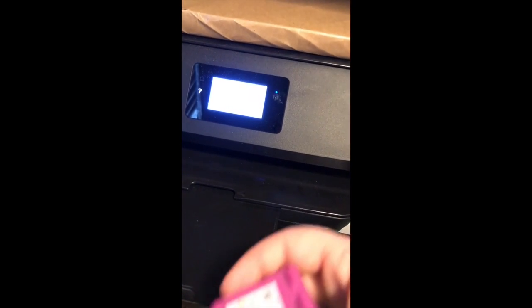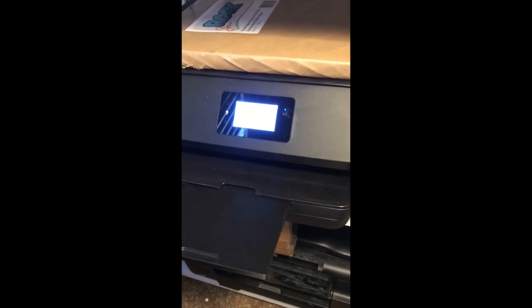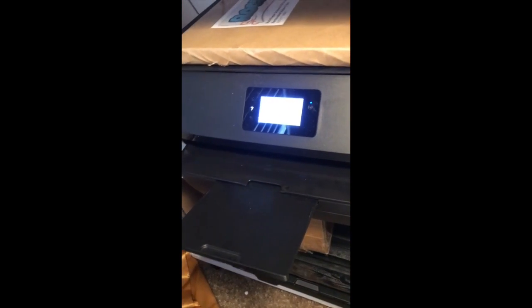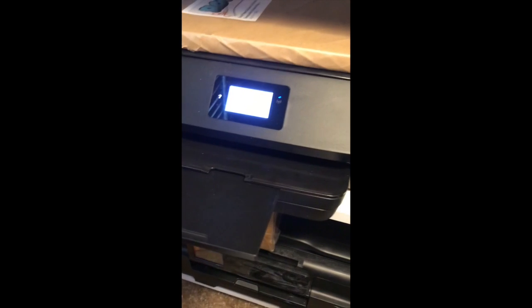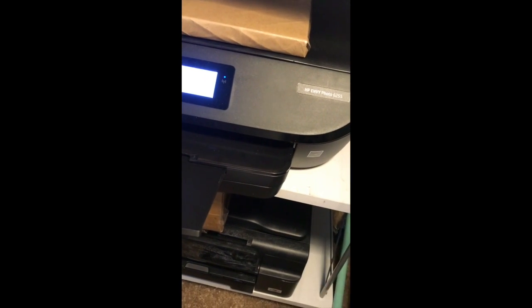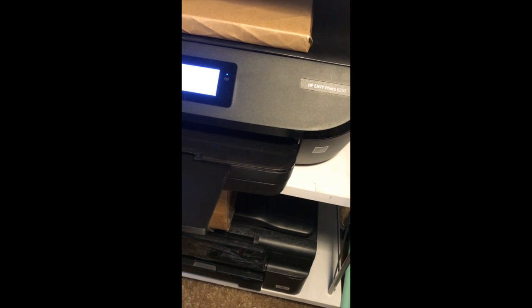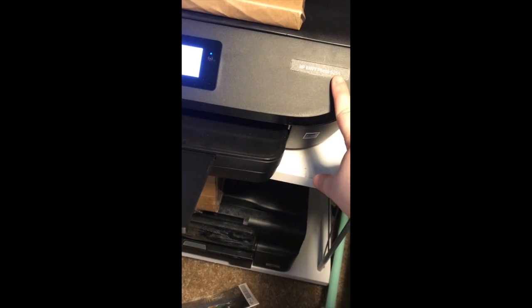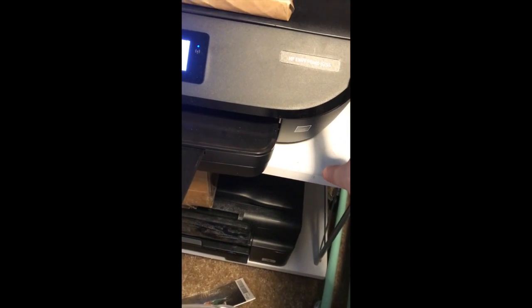My concern is always going to be that my tricolor ink is going to run out incredibly fast, and they're going to keep shipping me new ones while my black ink isn't, because I don't use black as much. So I wish there was some way to identify which of those had run out, or maybe they are running out at the same time. So hopefully it'll be a bit before I touch base with you guys again to update you on how it's doing. But so far, really, really, really loving my HP Envy Photo 6255.